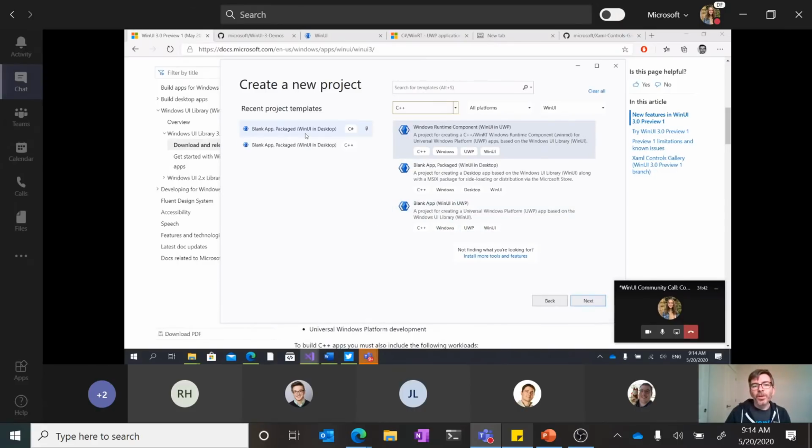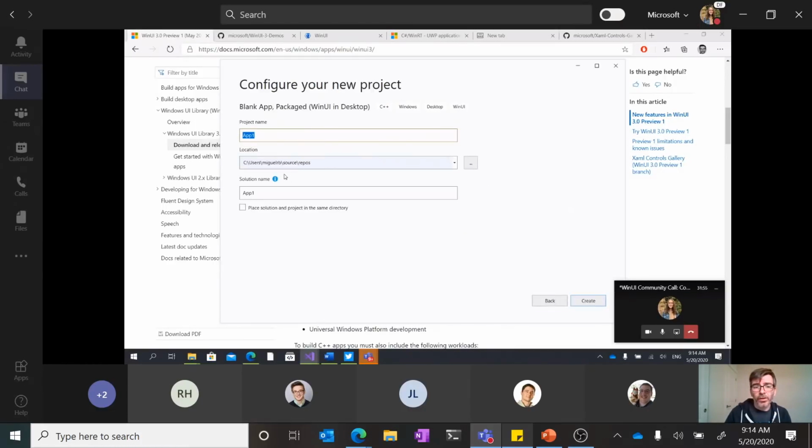Basically, the two project templates that I'm going to use today are these two, the one for C++ and another one for C#. When you click one of them, the expected thing happens, so you can create your new app. We are very short of time, so I'm not going to create an application from scratch because I want to show you several things, several advantages.